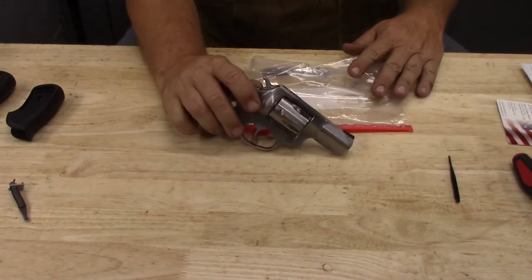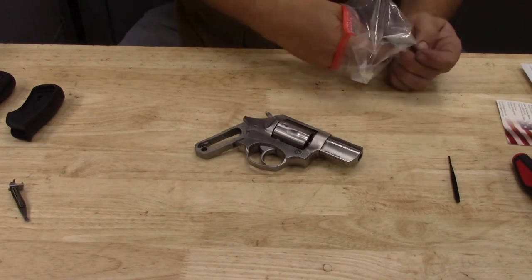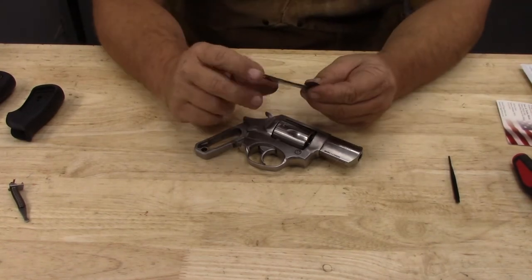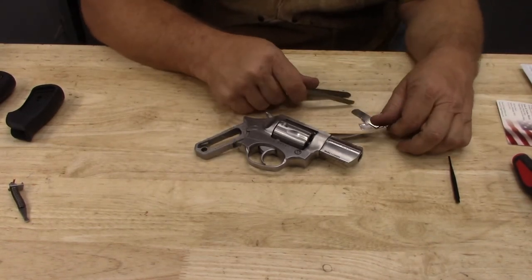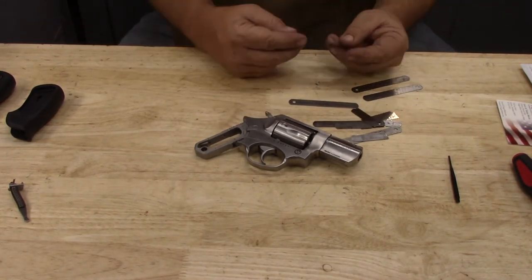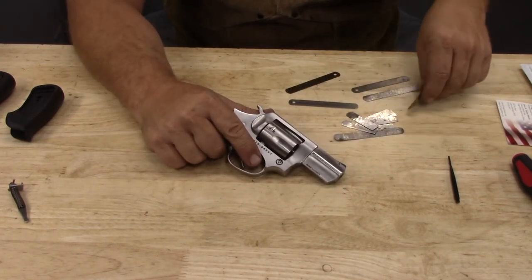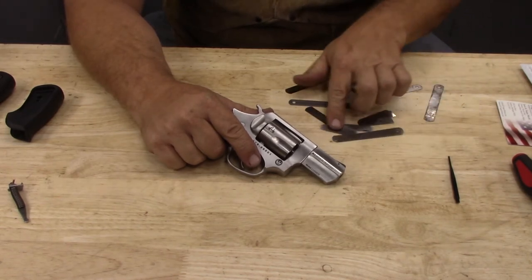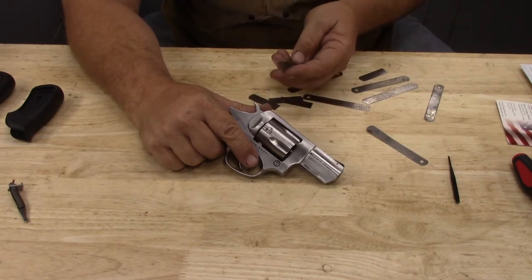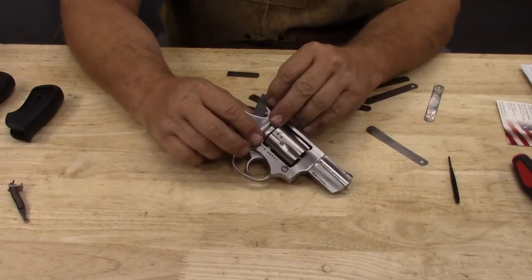What we're going to do is measure the gap. I have a set of feeler gauges that I use specifically for this type of work. They don't get too big, they don't get too small. They give me a pretty good guideline. So this is a 0.011. Let me get into the middle here because I like to start in the middle. This is a 0.007. Okay, so that's right there.